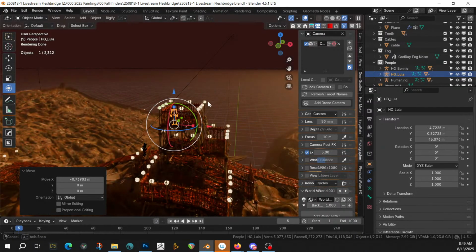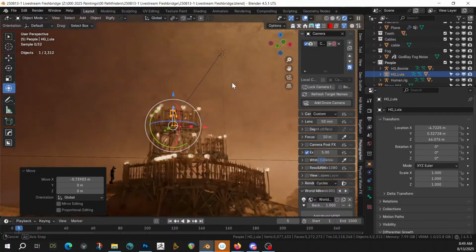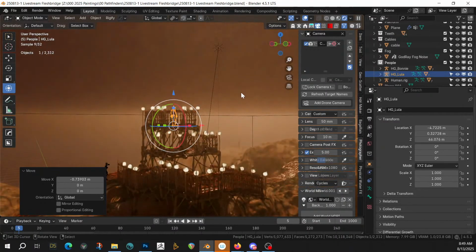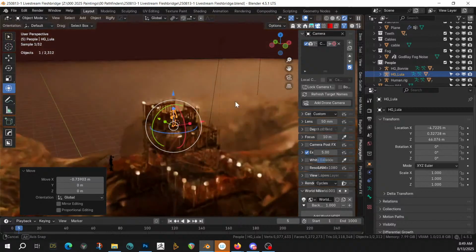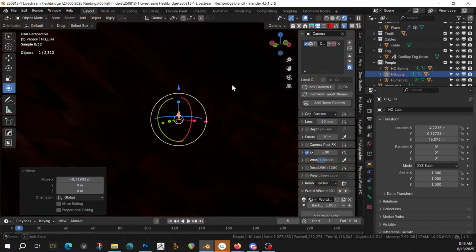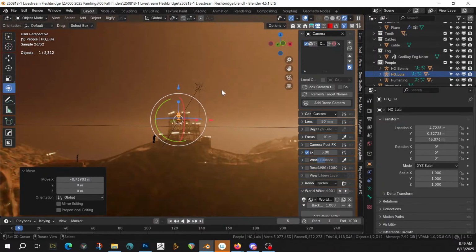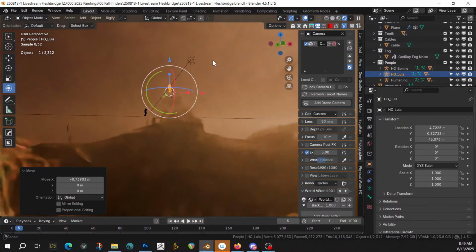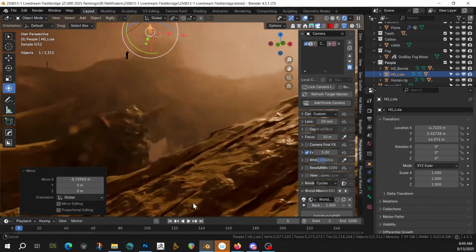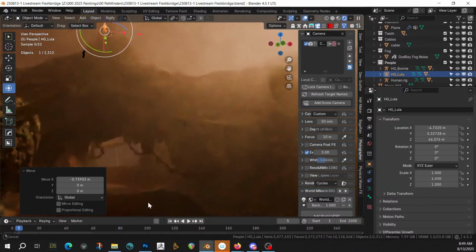There's a lot of lights on that thing. I don't mind it though. It's kind of neat that it's like a glowing beacon vibe. That's just so gross and gnarly.